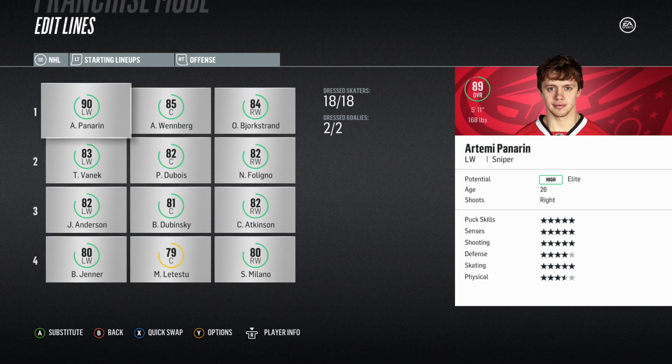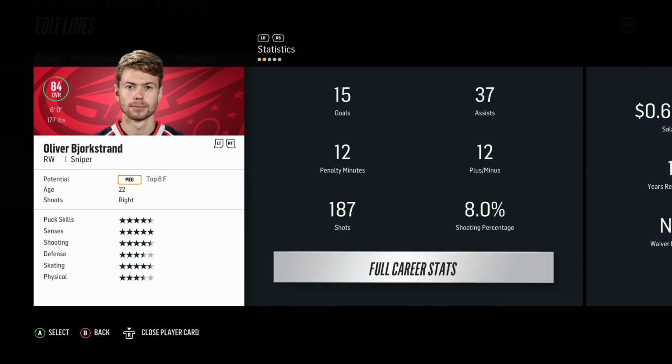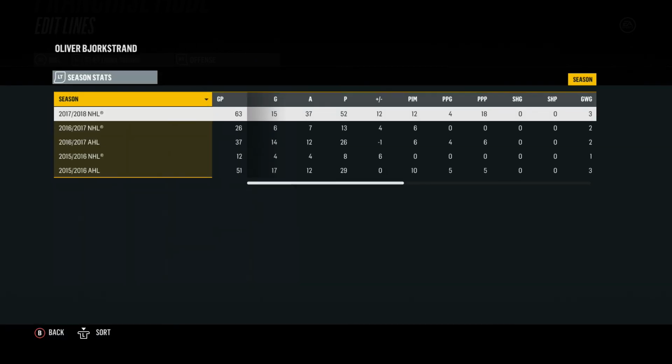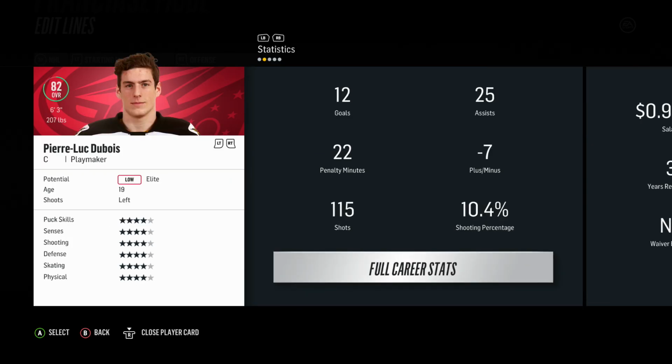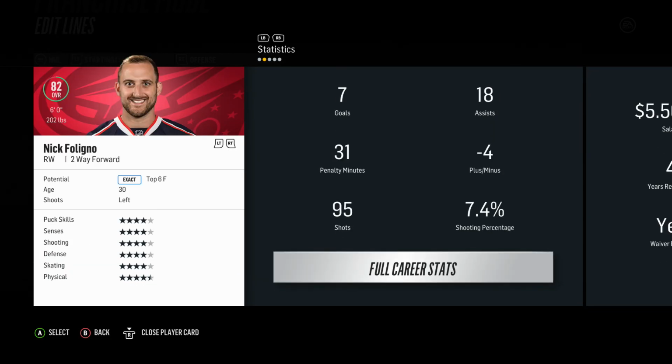Interesting. So let's go and see the team now. Okay, that top line is looking good overall. Panarin doing good still. Wenberg, not too bad. Bjorkstrand's actually really good on that top line. 52 points for him. That is good. Vanek, not too bad. Should hit 20 goals this season, I would hope. Dubois, not too bad for his rookie season, that's for sure.